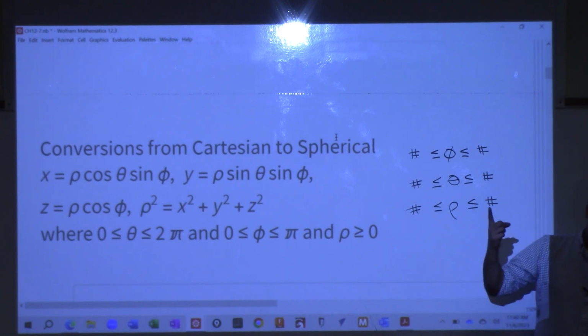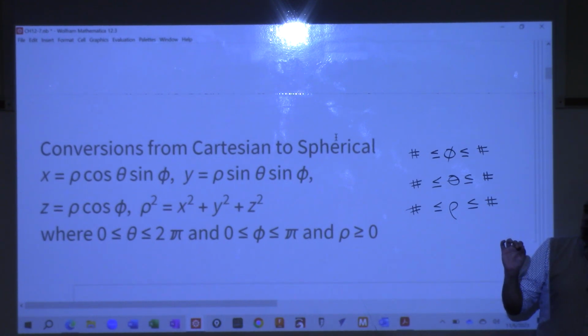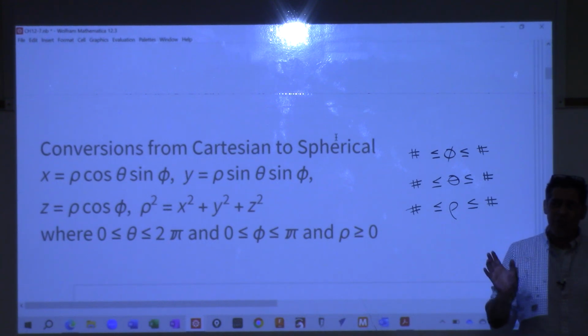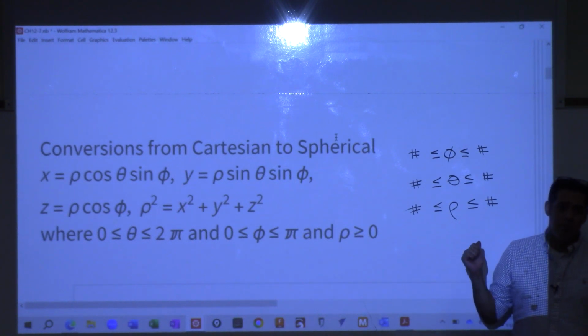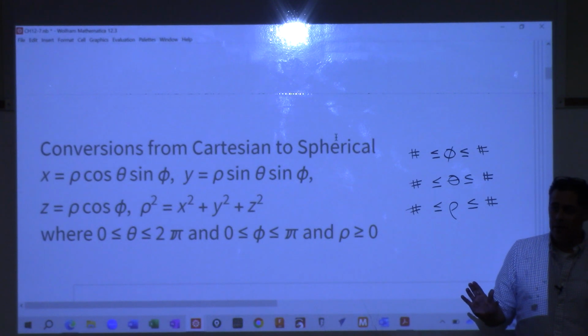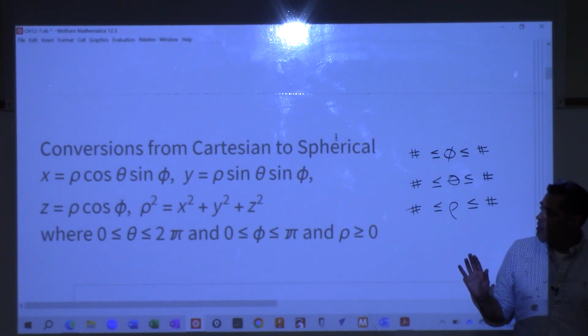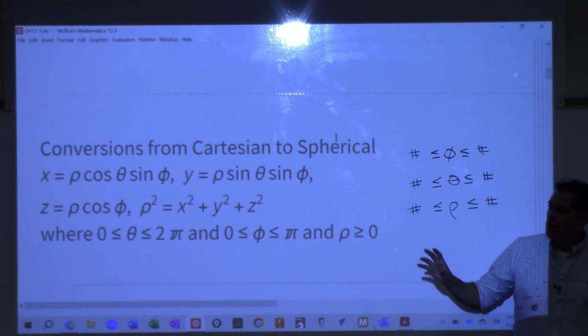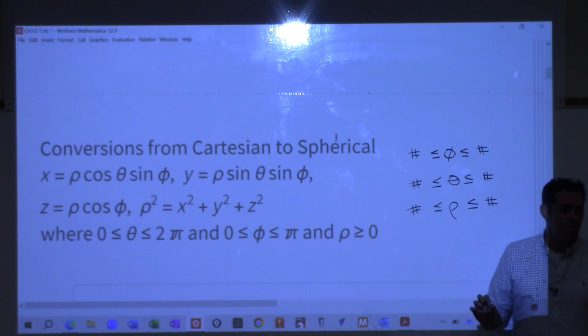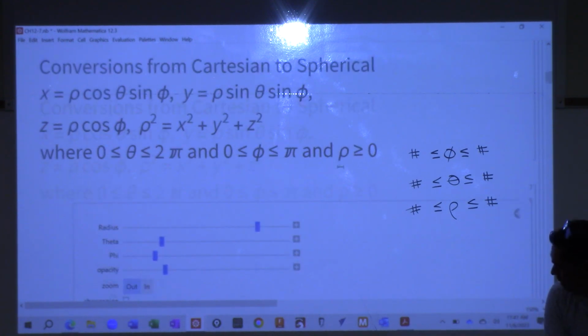When we used polar and cylindrical, what was the thing we couldn't forget when we set up the integral? The r, right? I tried to show you geometrically where that r came from, and I think I was somewhat successful. It had to do with an arc length or something like that. After this section, we're going to see where it actually comes from. Just like with polar, there was the r we have to remember, with spherical, there's something we have to remember to put in there. And here it is.